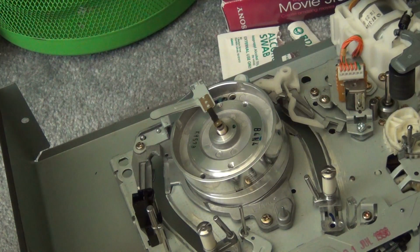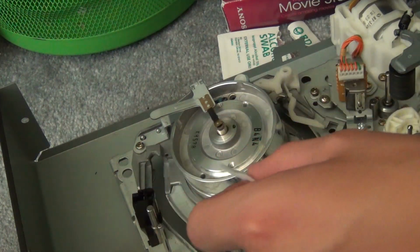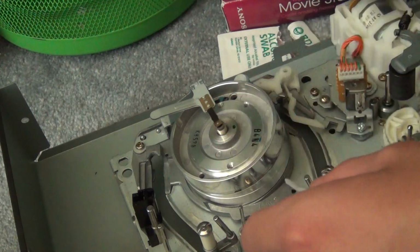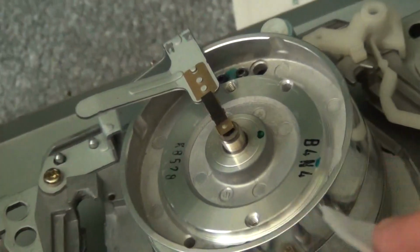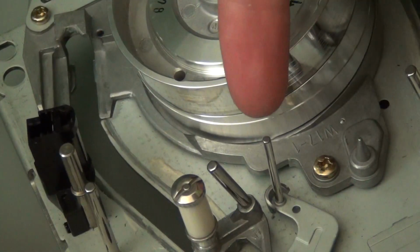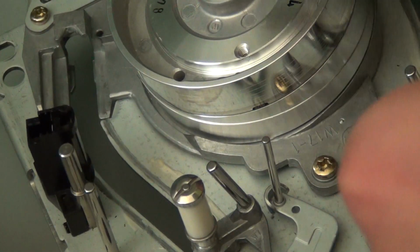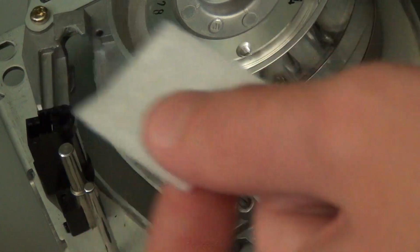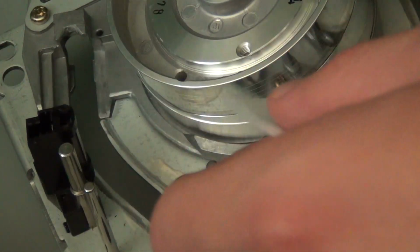And then you can clean the actual drum. Now you have to be very careful with this. You don't want to apply too much pressure, or else the little heads inside these gaps here, if I can zoom in you can see better. You can see the small gap right there. The heads are inside the little gap. If you apply too much pressure, the heads can cling to the swab and pull right off.